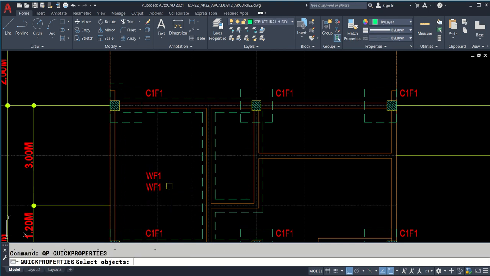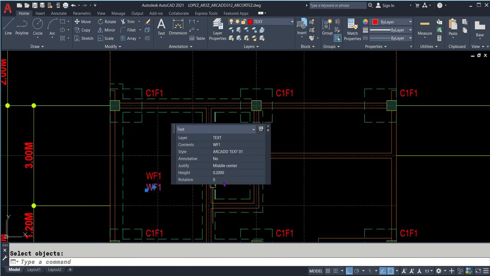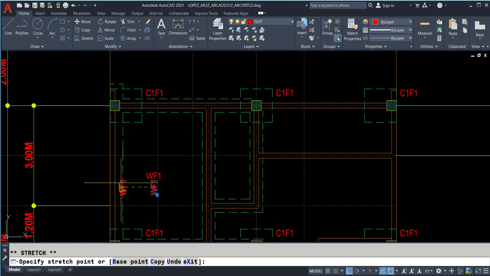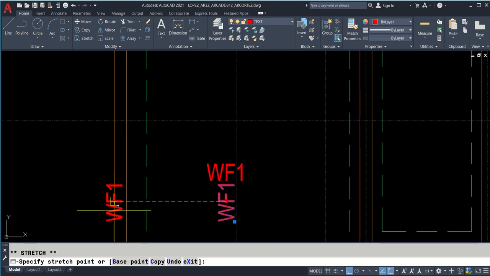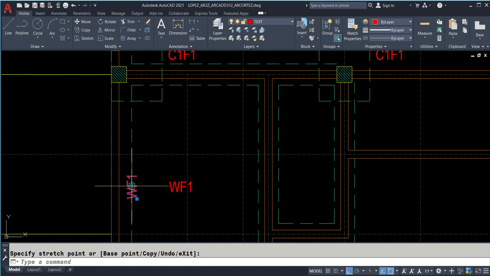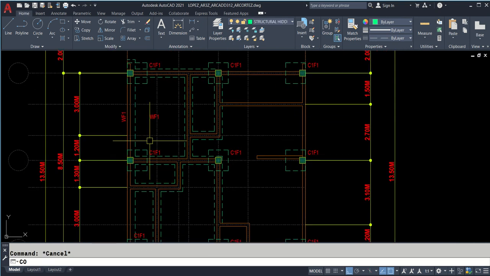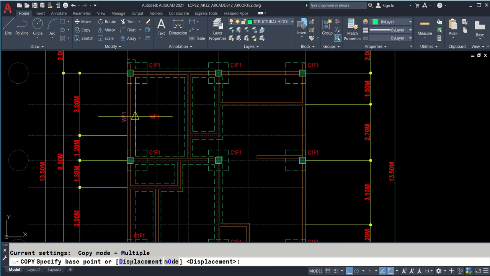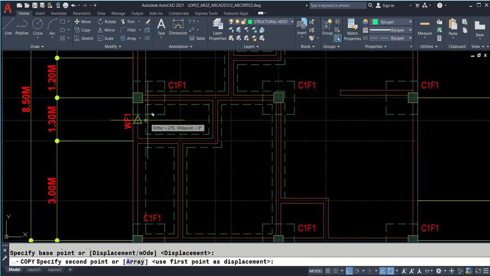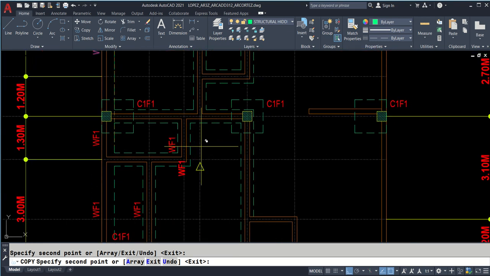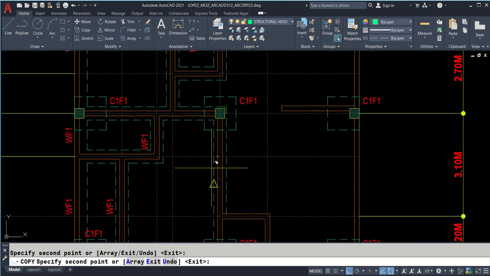We copy another one. We type QP. We select, enter. This one, palitan lang natin siya ng 90. Okay? And we press escape. So, eto, make sure it's middle center. You can snap here. Asan ba? Yan. Okay? Tapos, susunod nyo na lang dito. Yan. And you can copy. May midpoint tayo dito. Yan. Hanggat maaari sa midpoint kayo mag-snap. Okay. We also have another midpoint here. Midpoint dito. Or you can fix that later.